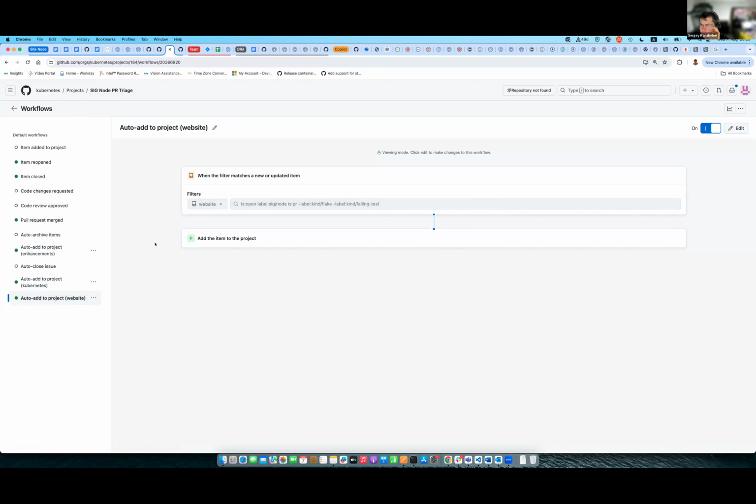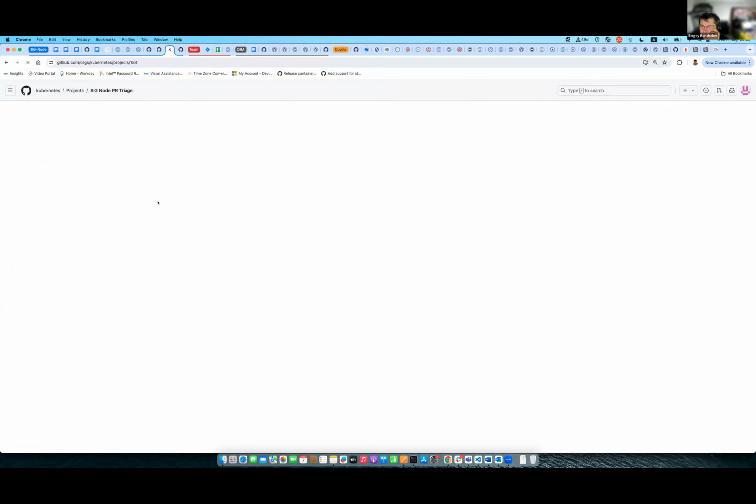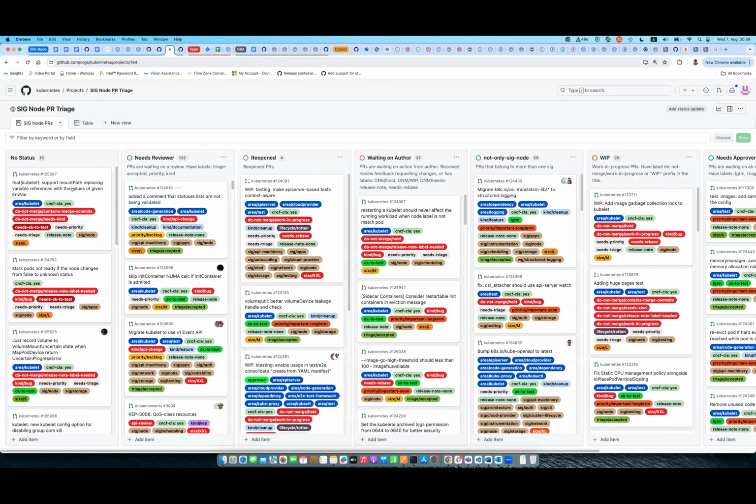Did you make any work in progress automation, or are you just doing it manually? I do it manually. But when I'm triaging, I'm moving work in progress into it. It was actually done for the old project, but here I just replicated it.